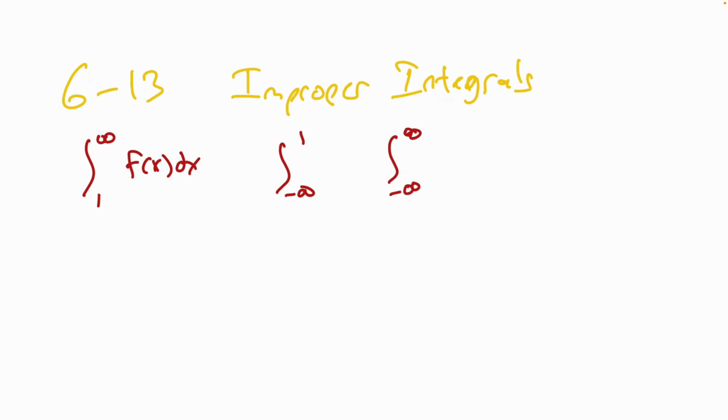A second type of improper integral is whenever we integrate a function, let's say we have regular bounds, but perhaps the function is not continuous. It's discontinuous somewhere in between those bounds. So at this point, x could not be 2. And that's an improper integral, because to evaluate integrals, the function has to be continuous from the lower bound to the upper bound. In all of these cases, the function is not continuous, or at least with the infinity ones, it's continuous, but there's not an actual stopping point.